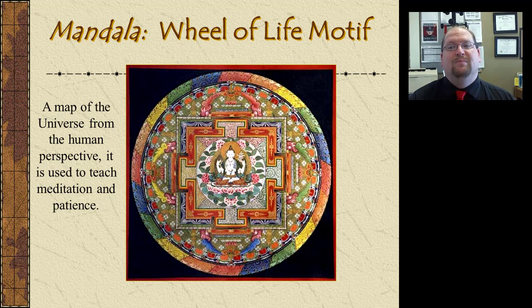One tool that is used by those seeking nirvana is the Mandala, which is the wheel of life. This motif symbolizes a map of the universe from the human perspective. It's used to teach meditation and patience. And I think we can all use a little bit more teachings like this, being able to be patient through the use of silent meditation to discover oneself better. Just a thought.